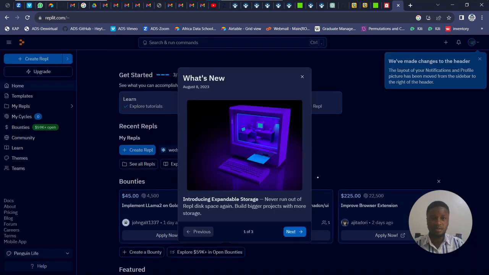The good thing about Replit is that whenever you log in, you get more information and it updates you on what's new, and you can explore more as you continue. On the far end of this line, you get a pane with a lot of features to look at. They are the home, where you get to your home dashboard, or else you can get to templates to look at various types of templates that you can work on if you are a beginner. And also your repos that you already created.